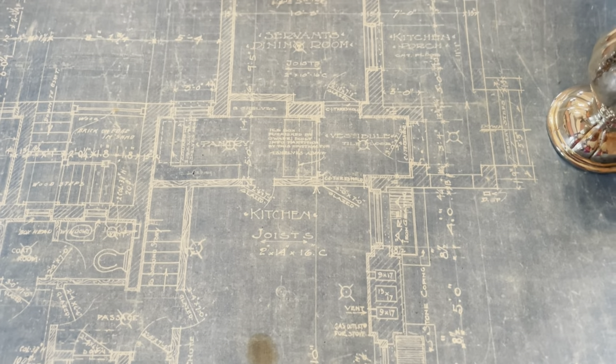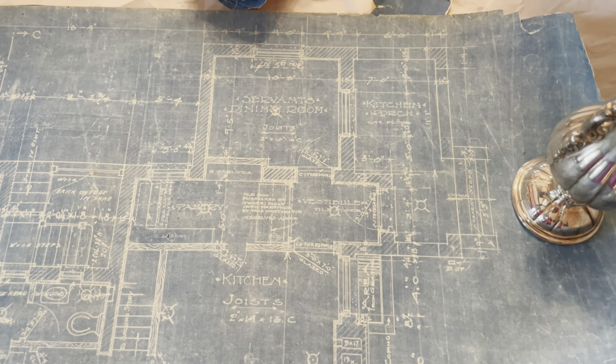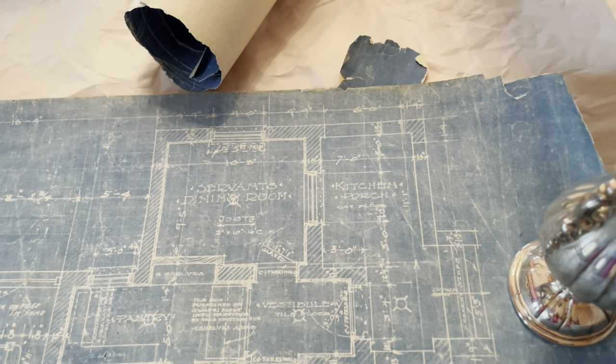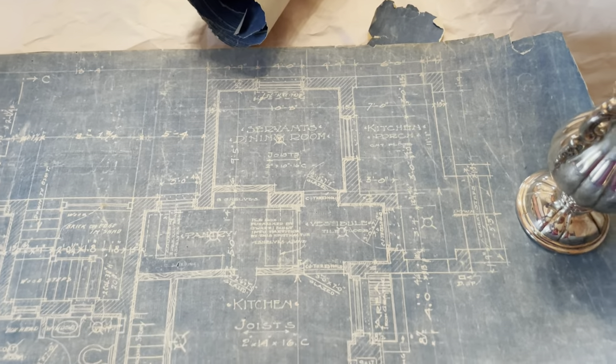You can see that the place for the help was very separate from the owners — very Downton Abbey. This room is not tiny but it's not big. Back in those days, the more rooms you had and the more specific they were to purpose, the fancier your house was. We've sort of flipped that in the current day — we love open concept. This kitchen is split in half by a big island which is long, with a dishwasher, a sink, some drawers, and a narrow bar area on top.